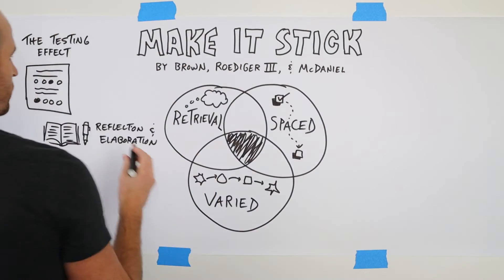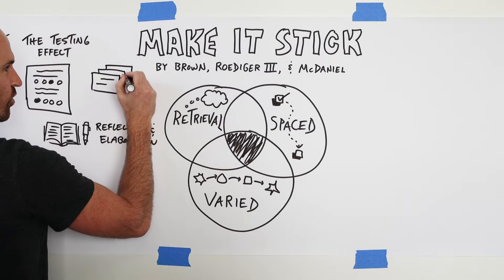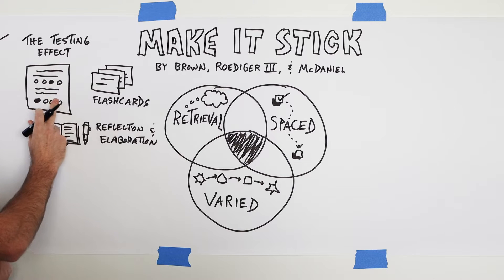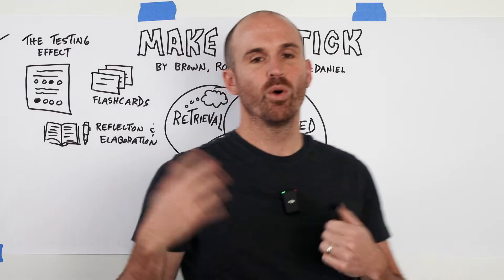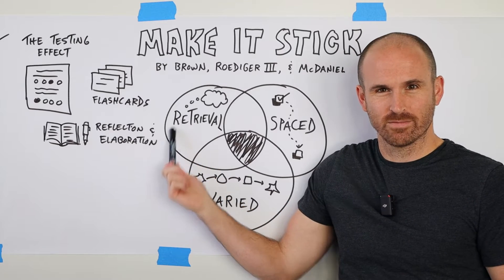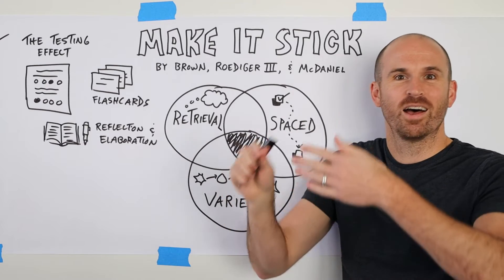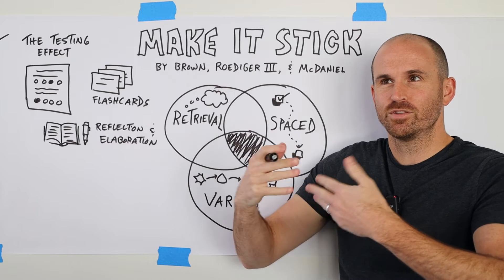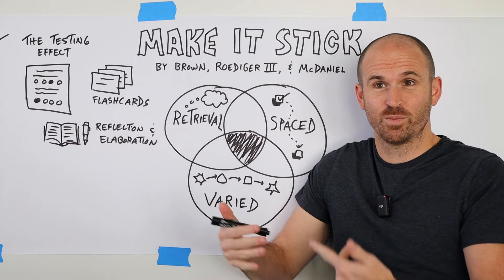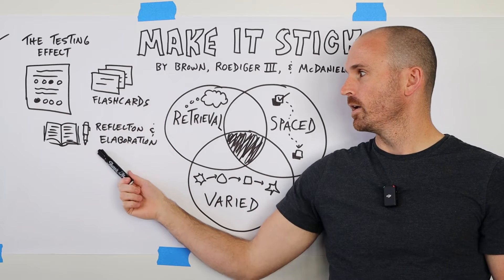This act of retrieval might also take the form of simple flashcards, where you add a question on one side and the answer is on the back. That's another quick way of getting the same sort of testing effect where your job is to pull that information from memory, and it's a good way of accurately testing how well you know something. This is a key point made over and over again throughout this book: if you focus on review instead of retrieval — looking at what you underlined, reading your highlights, reviewing your notes — it gives you a false sense of confidence that you know the material. Understanding something while you're reading it is very different from pulling that information from memory.